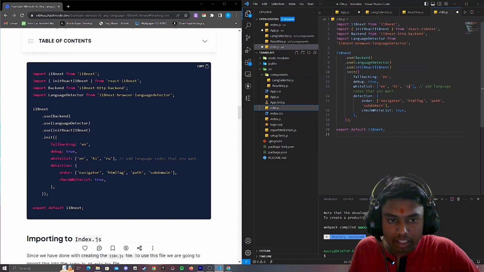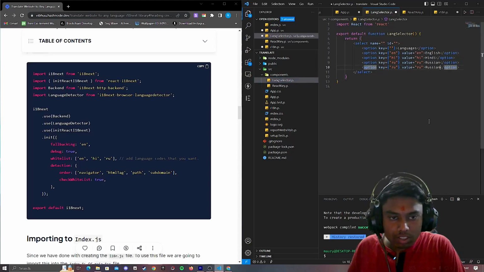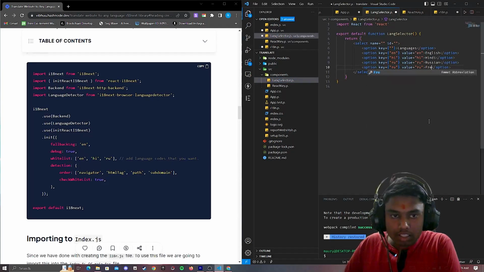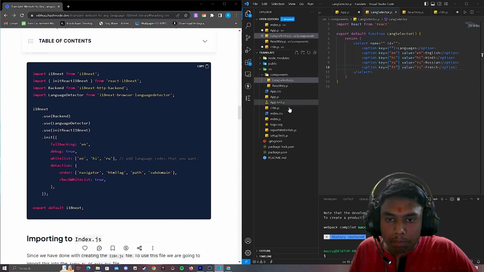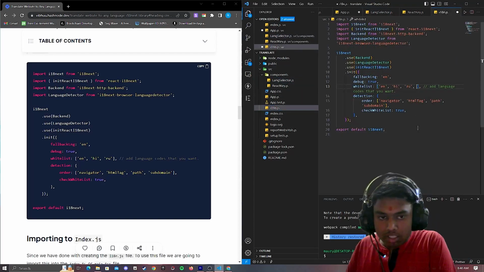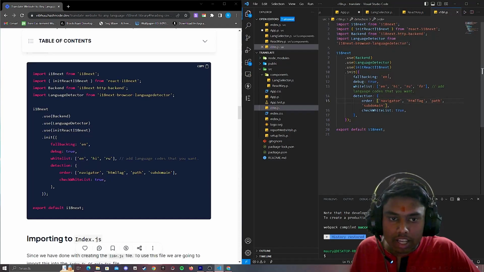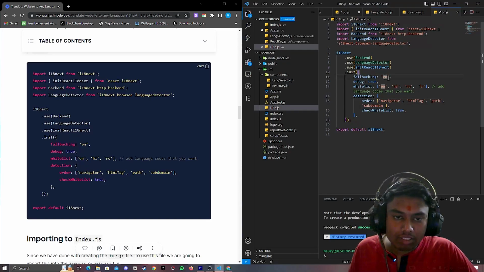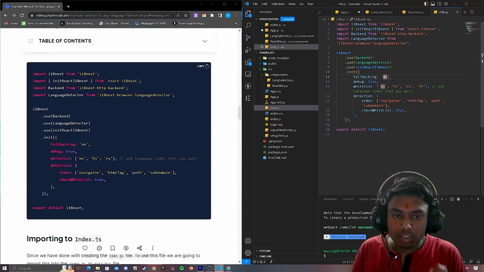Like if I add one more language, like here I'm writing French, so the code is fr, then I have to paste this in this also. Here you can see fr. So this is for French, and in this fallback language you can add any language. Like the default we use is English.